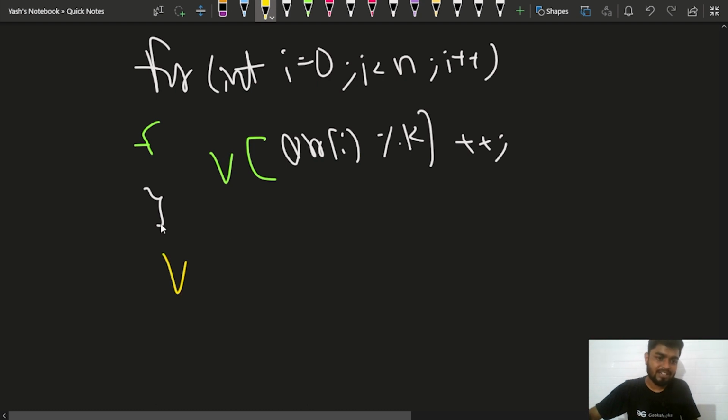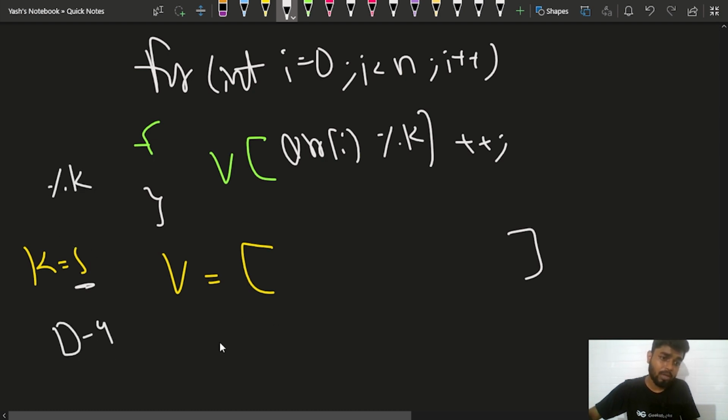What happens? Let's say k value is given to me as 4. Okay, so in that case, or let's say k value has been given to me as 5. Suppose k value is 5. So what I need to do is I need to see like this, right? So basically this will be the element. So the remainders, if k value is 5, what will they be? If I'm doing modulo k, the remainders will lie in the range 0 to 4. So 0, then 1, then 2, then 3, and then 4. Okay, this way they will lie.